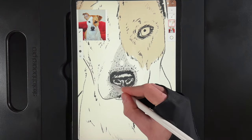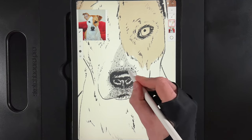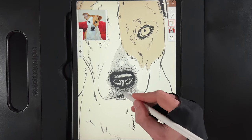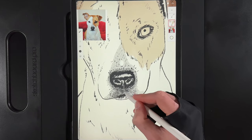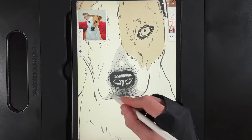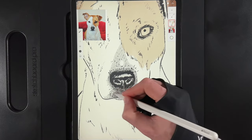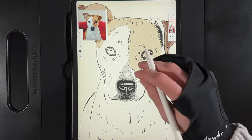So you're adding 25% on top of 25%, and you can be in control of where the darkest areas are. I'm going around the nose a couple of times because there's a lot of darkness around it, especially here as well in the middle. But I don't want that to be too dark on the sides. So we can just start there, darken up that bottom lip as well. And you can go over and over and really darken it up until you are happy with it. And that'll be good to practice, depending on what type of dog you decide to do it with, if you decide to do it with another type of dog.